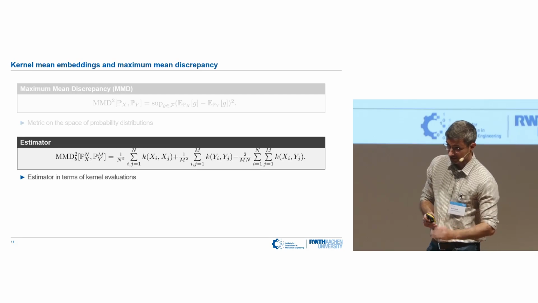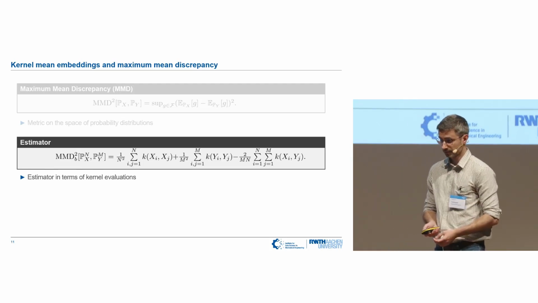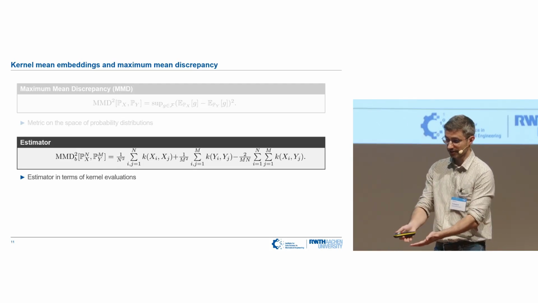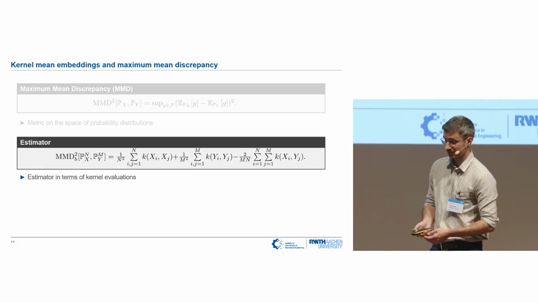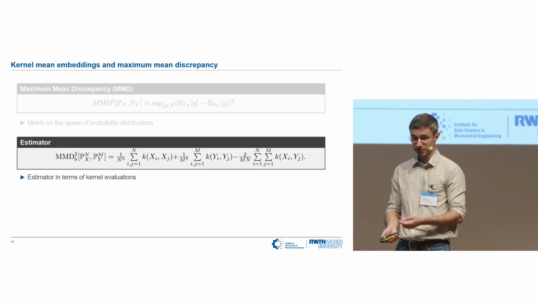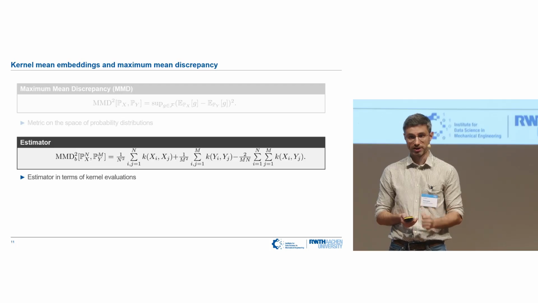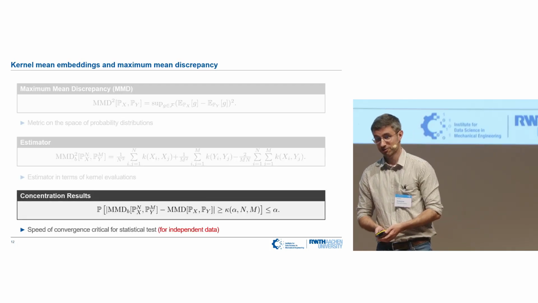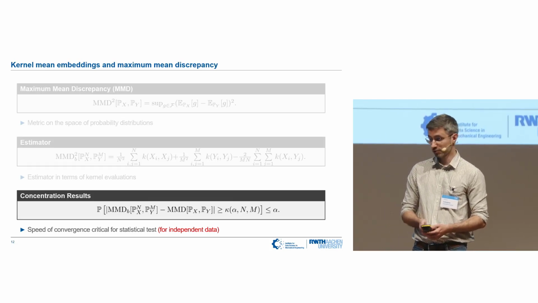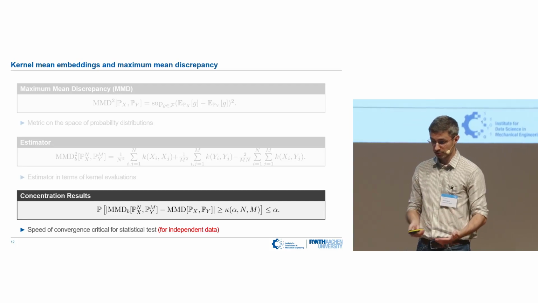And now the nice property of this is we do have estimators, and we can compute them extremely efficiently, and we only need to put our data into kernels, and we do not need any more assumptions. We just put the data inside of kernels, compute this equation, and then we have an estimate of the distance between the two underlying distributions. And even better, there are concentration results for this. We know, given the amount of data that we consider and our alpha level, how close we are.